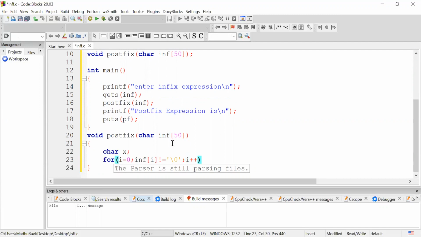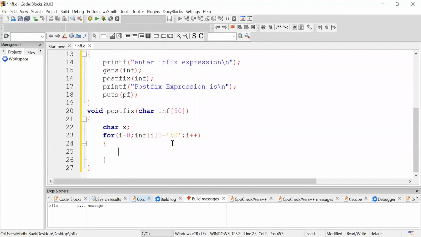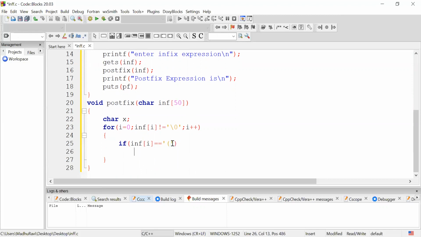And in each iteration, you need to take the new symbol and we'll start the procedure. If the scanned symbol or the scanned token is the left parenthesis, in that case, what you have to do is push it onto the stack.